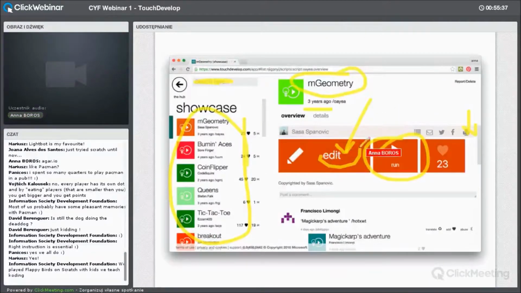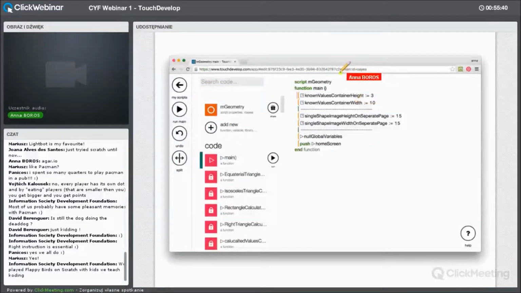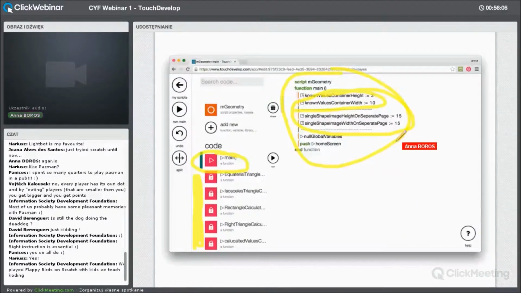If I want to see the code, I click edit here, the edit thing, it will take me to the code. This is the main function, the main behavior described here. This is the main part of the application. We have other resources, other functions, other procedures that were defined by the creator of this app. Here we have some variables defined, or actually all of them. Known values, container width, container height, and I don't know what variables he uses in the app. And you also have some calls. This calls functions, sorry, yes, calls functions in his code.